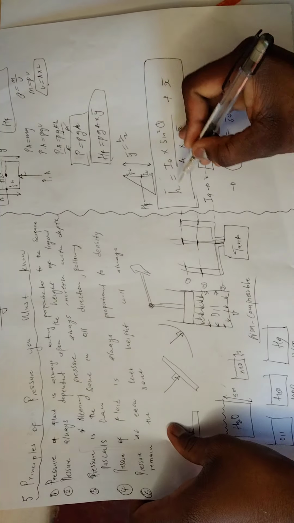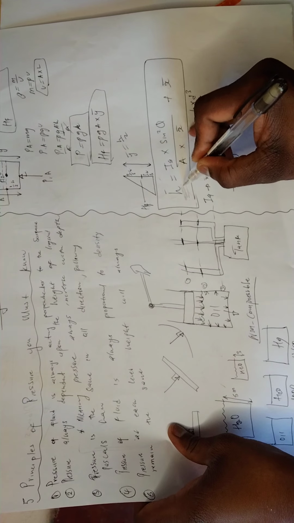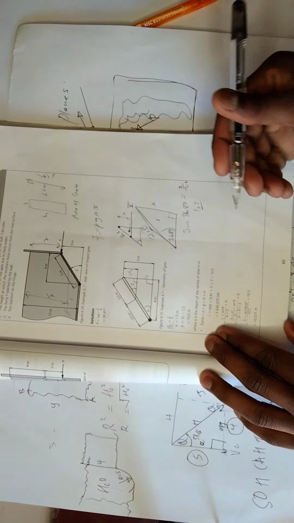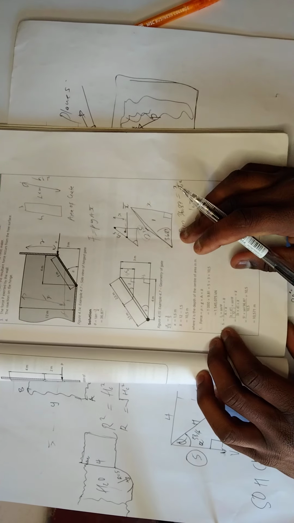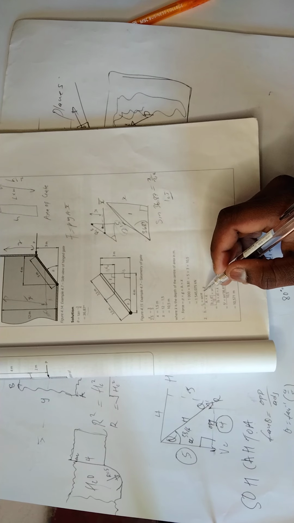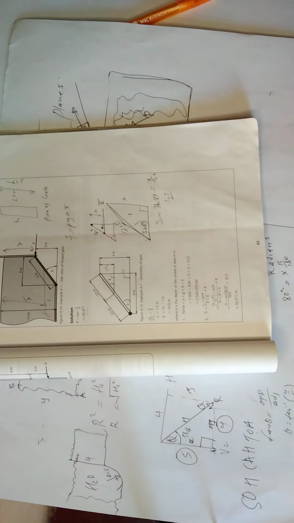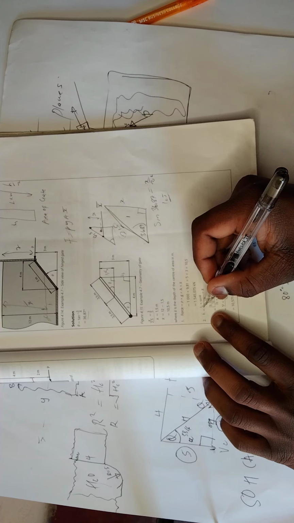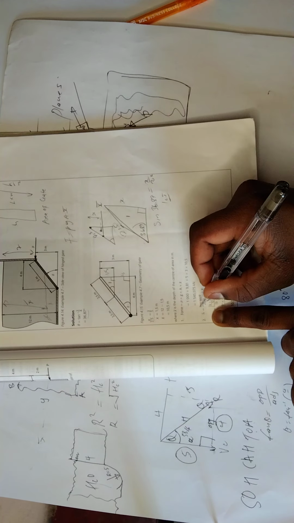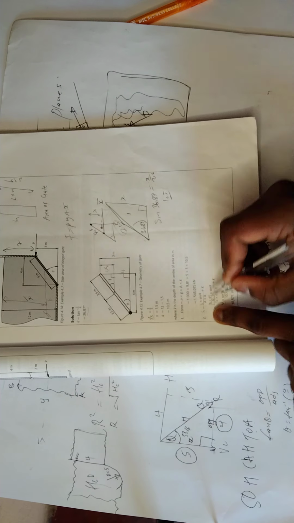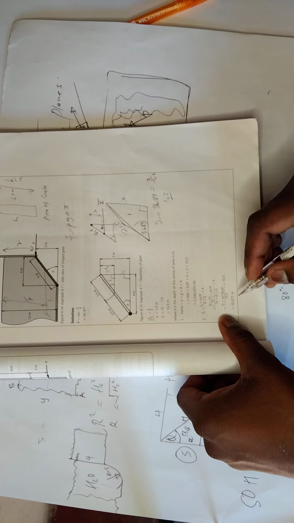When they say height, remember I showed you here, when they say height they're actually looking for this. So let's come back. They say height, so the height is going to be this one over here. So this is our height here. Remember, I is the second moment of inertia, because our gate is a rectangle, we're going to use this BD³.